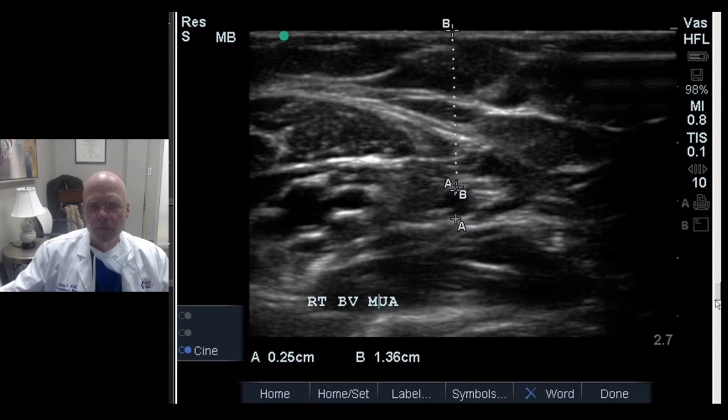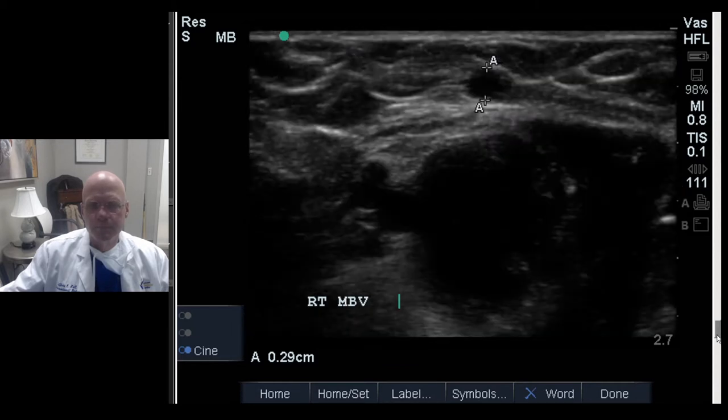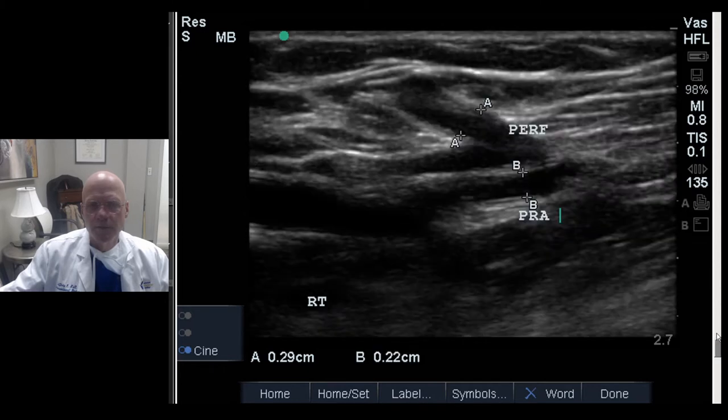Then we have the basilic vein a little higher up. It gets about 2.5 millimeters, so a little bit of concern here, just all the way around. And then as we get more centrally, it gets big again. Here's the median basilic vein, good size, 2.9 millimeters in diameter. And then here's our image of the perforating vein. You can see that it's straight in this segment here as it approaches the proximal radial artery. So this makes this a pretty good candidate.